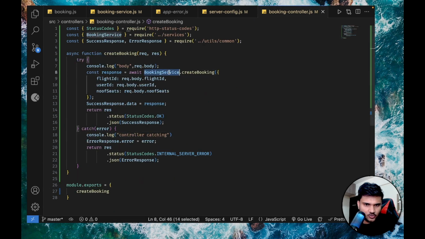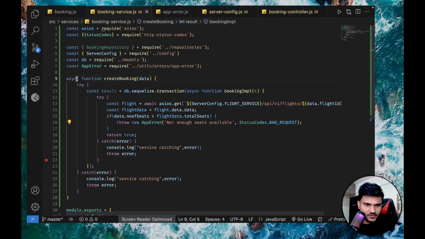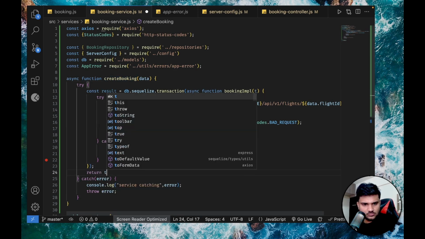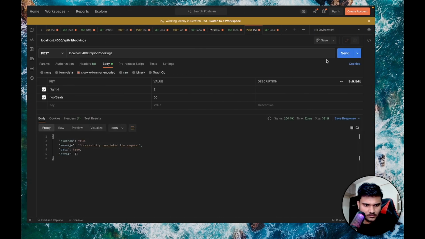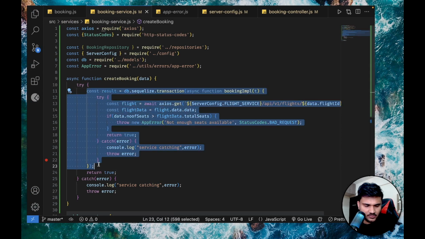We are at booking controller, booking service dot create booking. It's not waiting for it, right? This is because we have an async function. Okay, and at last let's say return true. Okay, one second. Okay, we are getting data true as well, but these transactions are happening later.